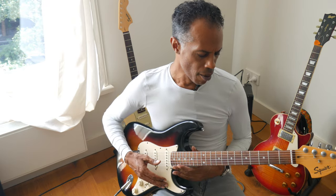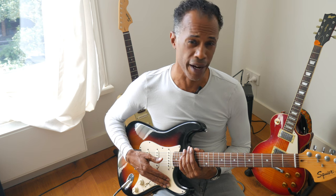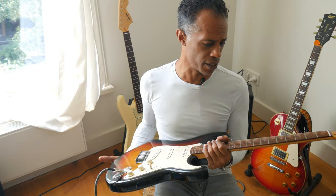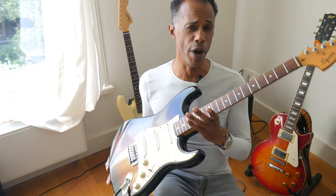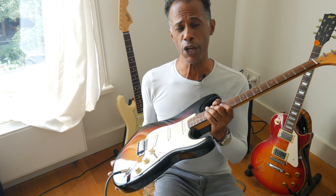I think this is a really fantastic-sounding Strat. It's also super light — phenomenal how light it is, which helps a lot and makes it really nice to play. For the money I've invested putting this together, I've come out a winner. There is no way you're going to get something this nice off the rack for 200 euros — it's just not going to happen.